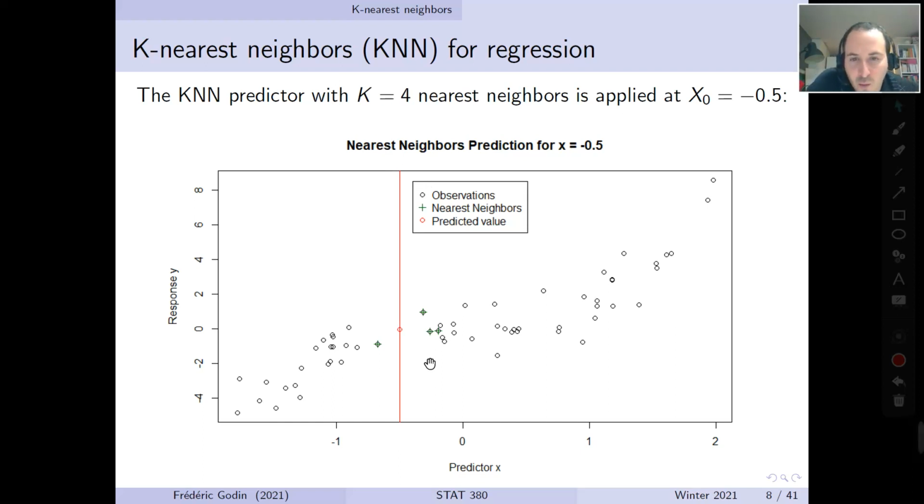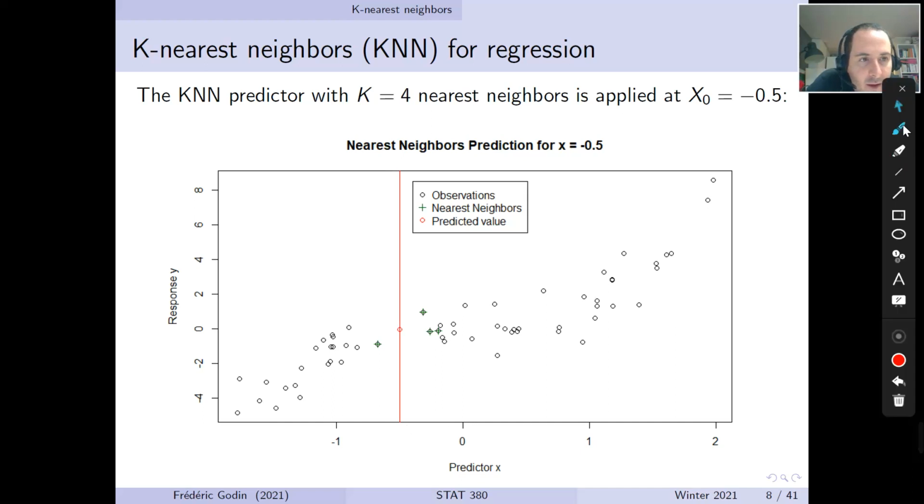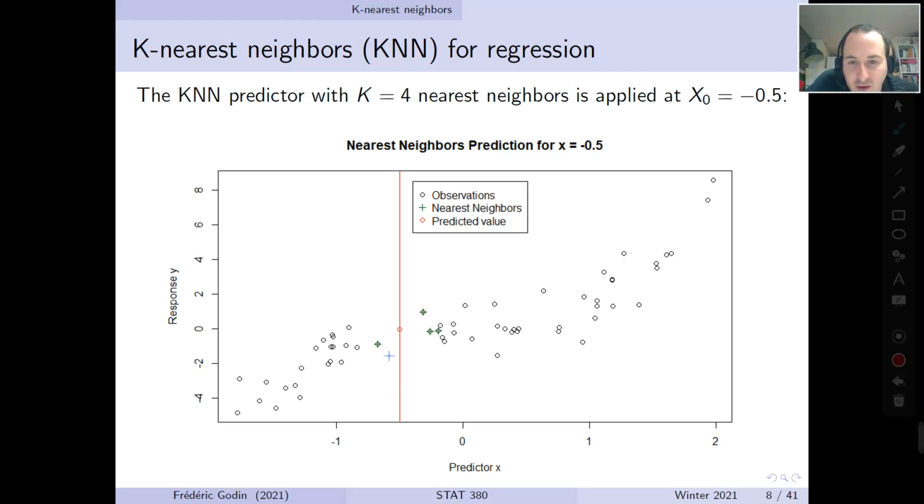So when k is equal to 4, we look at the predictor here, and we're trying to find the data points whose predictors are the most similar to minus 0.5. Here I've put a cross sign on such observations. The 4 points whose x value is closest to minus 0.5 are this one, this one, and this one.